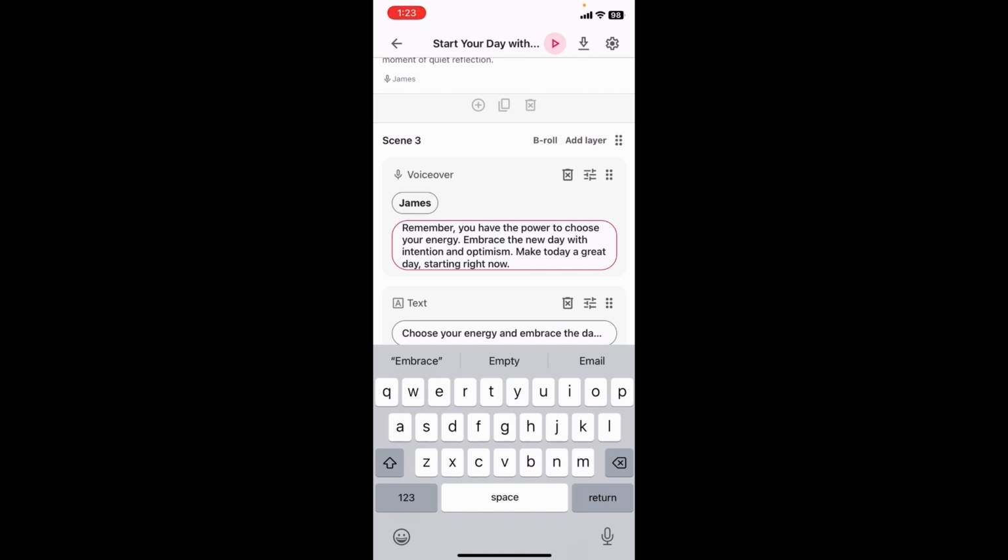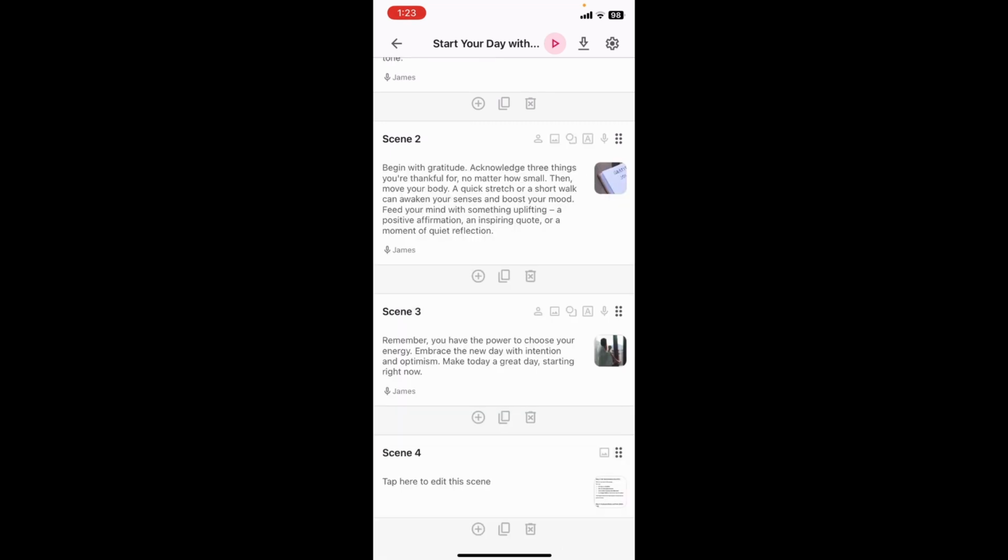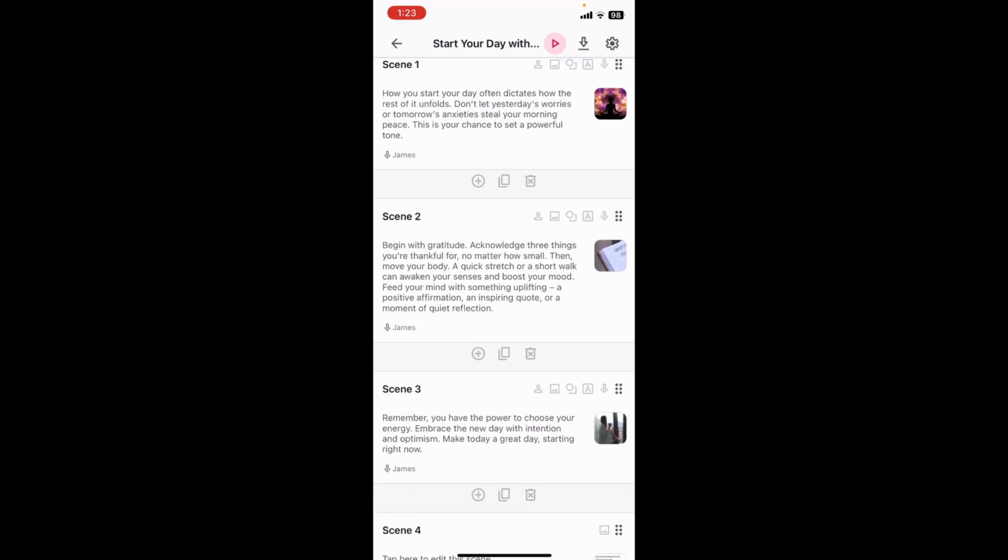After editing the text, you can just customize how it appears on the screen. Use the text settings to change the font style, shapes, colors, position on the screen, or whatever you want. This helps your text match your video theme and platform style. After that, you can just preview it through the preview icon present at the top.